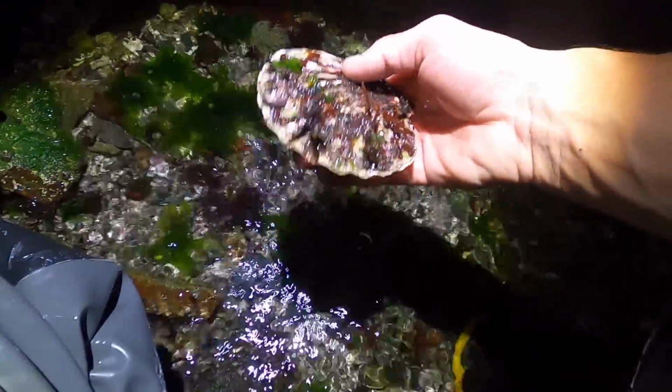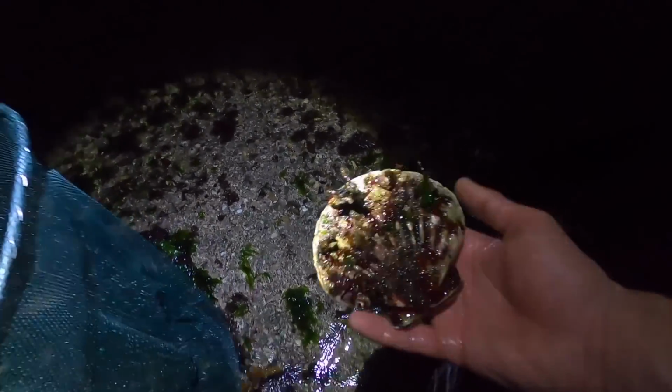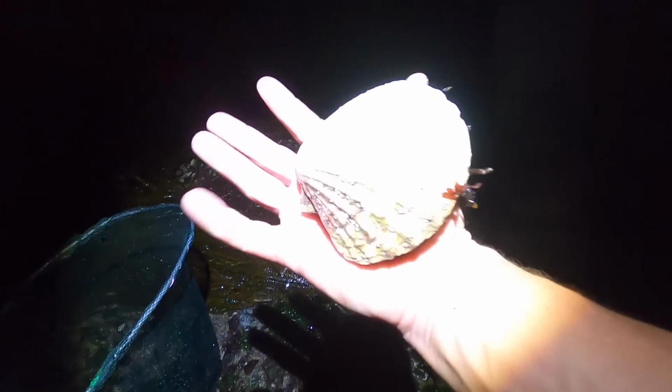You beauty. Check that out, guys. That's a lovely big scallop right there. Oh yeah, I'm glad I came here now. I thought I'd come for a little walk around this far edge, because I've found scallops here before. And check that out. We're going to keep that bad boy. That's going straight in the foraging bag. Hopefully we can find some more. And all I'm doing, there's a low tide reef here, and I'm just walking around the edges. And often, like we just did there, often you'll find a little scallop.